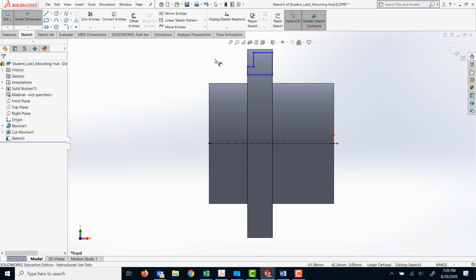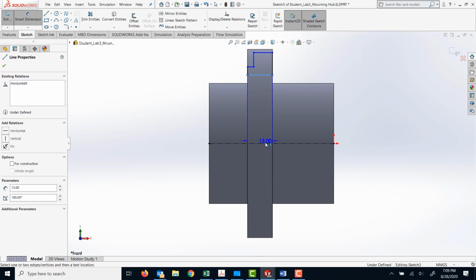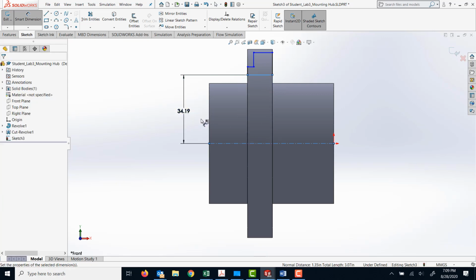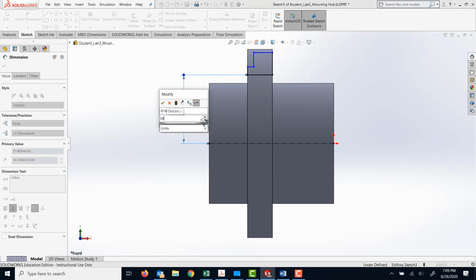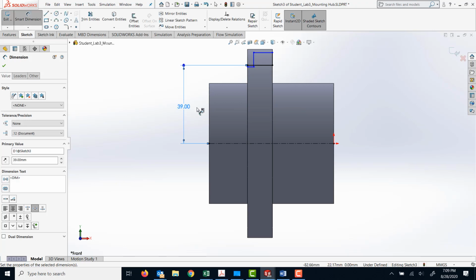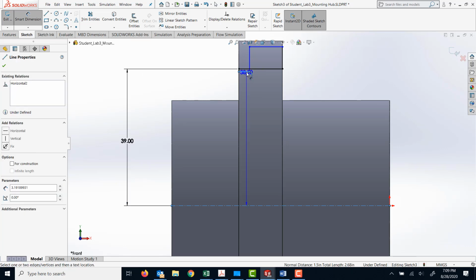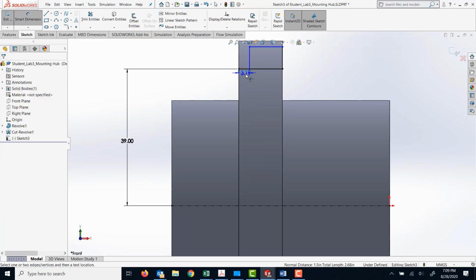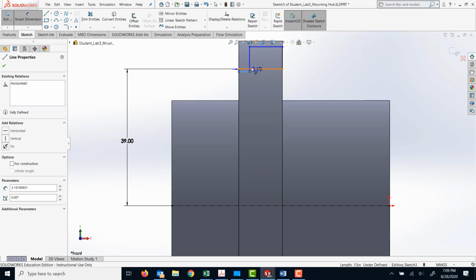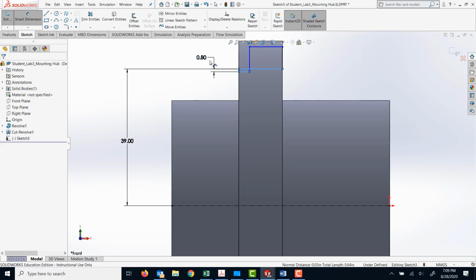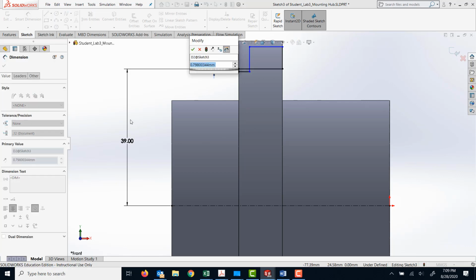And I'm gonna add the dimension. The first dimension that I'm gonna add here is 39. The second one I'm gonna add between, escape, I'm gonna select this one and this one, and I'm gonna flip the side.